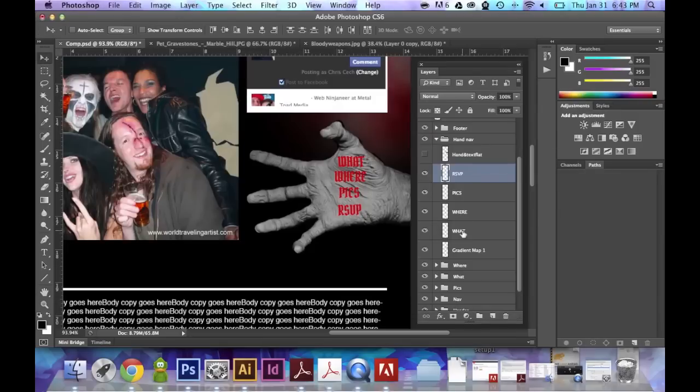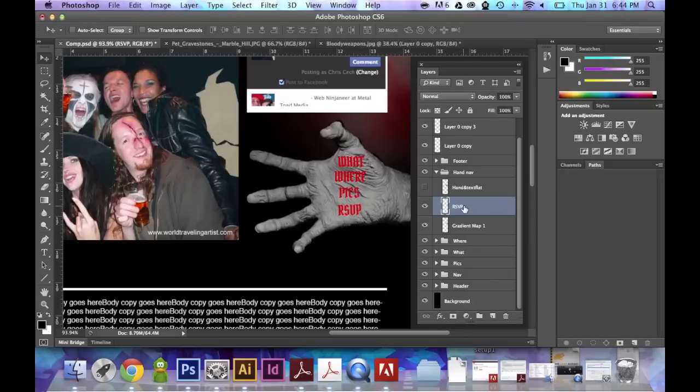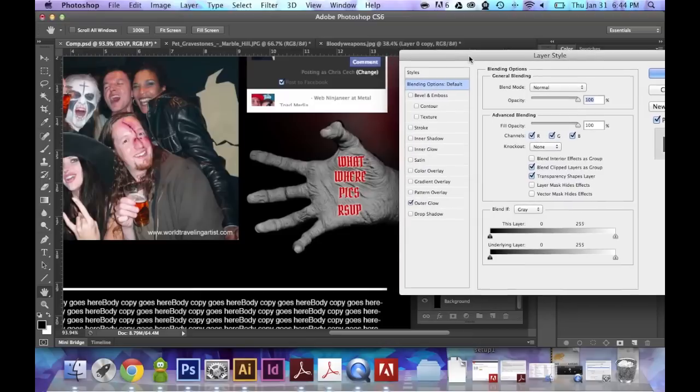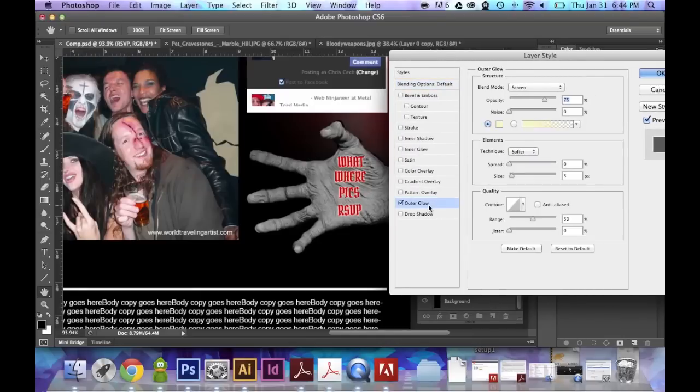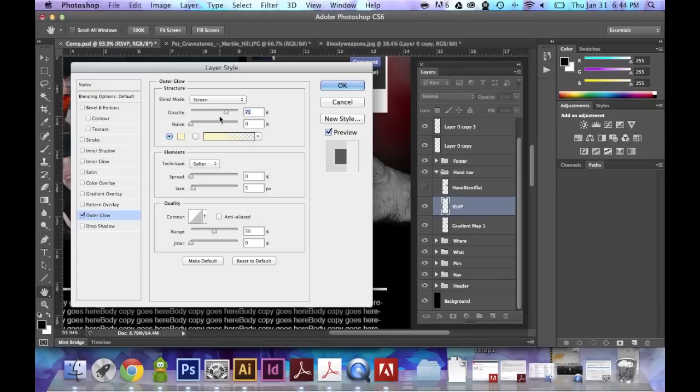So I'm going to select all of them, then merge layers. I'm going to do this because we're going to put an outer glow on them, a similar effect to what we had on the text up there. Once again, layer styles is another dialog box that you can add a bunch of different effects to.